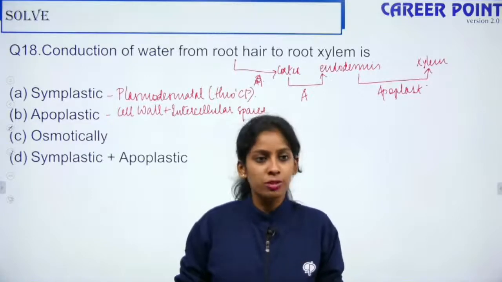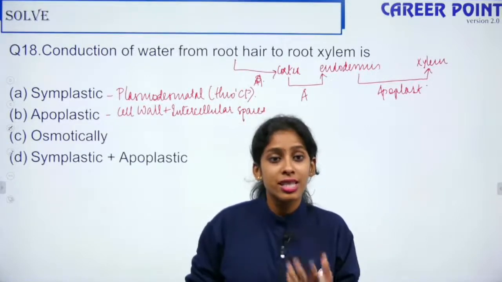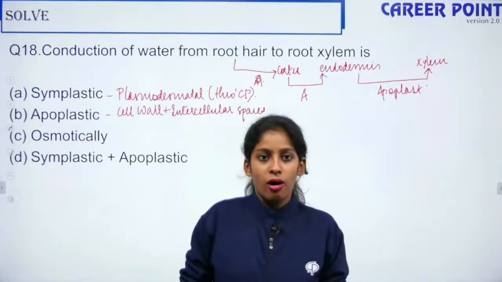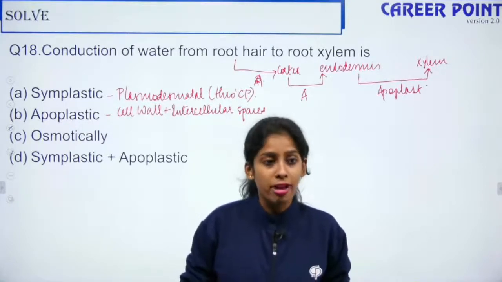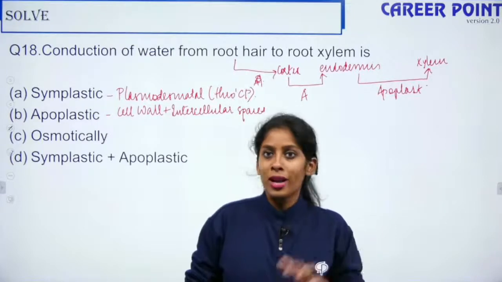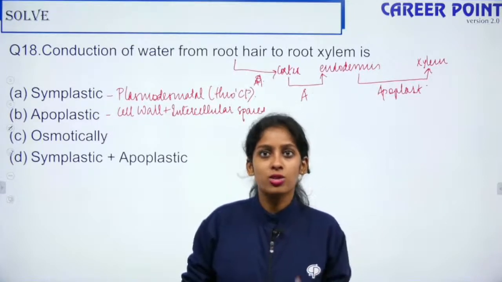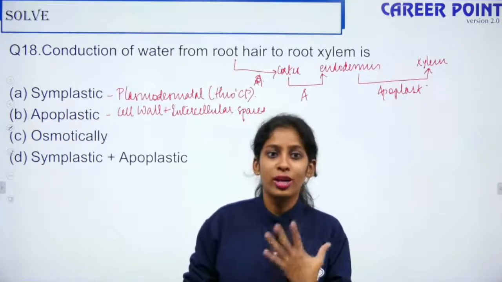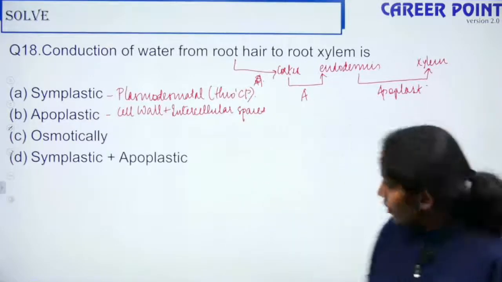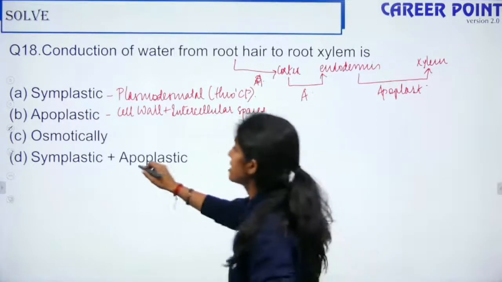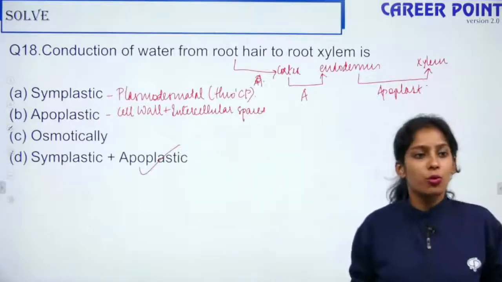You cannot stay with a bone that is fractured, because that causes immense pain. Even a small ligament tear is unbearable, so you run to the doctor. But a person with a fractured bone not going to a doctor is a very, very weird condition, so that would not happen. Okay, Ranjan? Right, so here the right answer would be symplastic as well as apoplastic mode of transport.